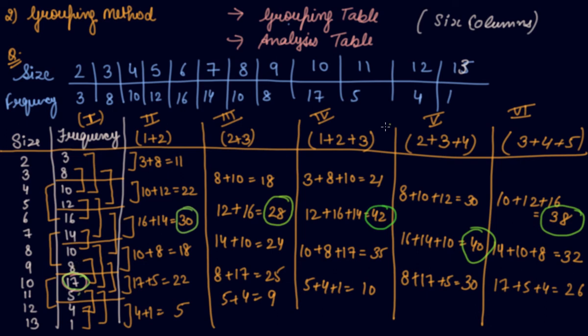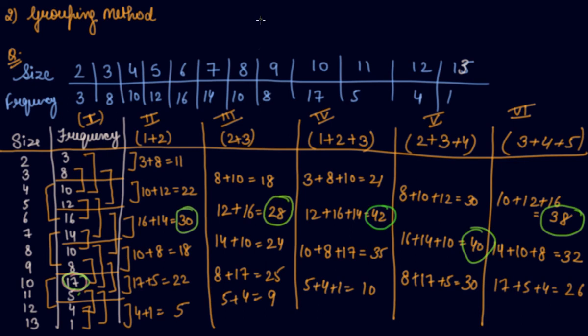From the fourth column, we add the first, second and third frequencies, and we keep on adding 3 frequencies after that. In the fifth column, we do second plus third plus fourth, and we keep on adding the frequencies. In the sixth, we do third plus fourth plus fifth frequency, and we keep on adding the other three frequencies, and we leave the frequencies which are not coming in the group. Let's suppose while we were taking two frequencies together, one frequency is left, so we will leave the last frequency in this case. So this is the grouping table we have made.